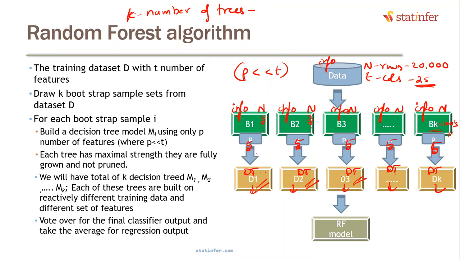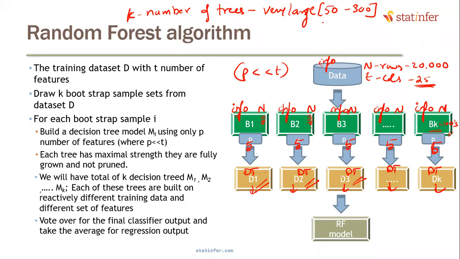That is why K, the number of trees, the number of bags, has to be a very large number. Usually when you are setting it up, you have to set it to be a very large number, maybe something like 50 or 100 or 200 or 300. It is in your hand. When you are in doubt, you have to set it to be a very large number.